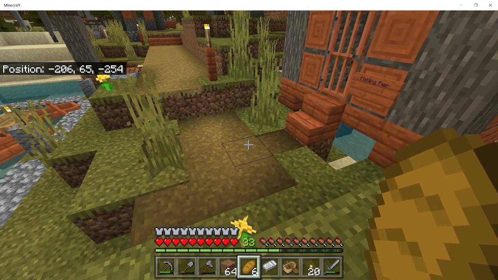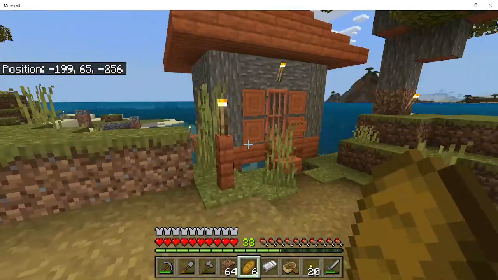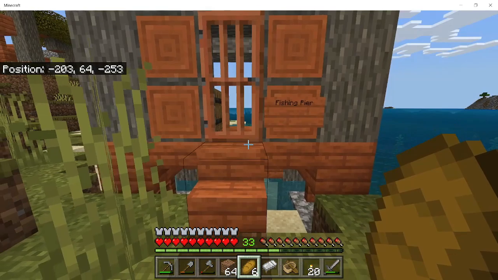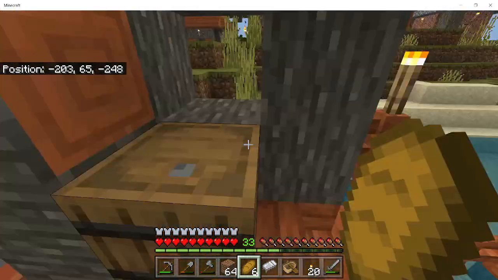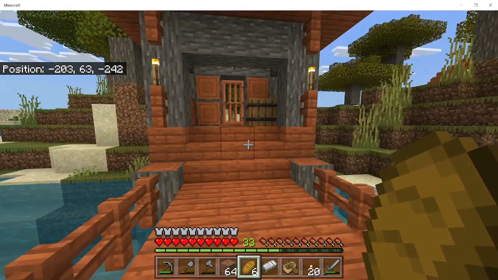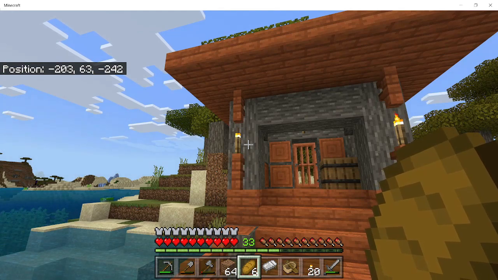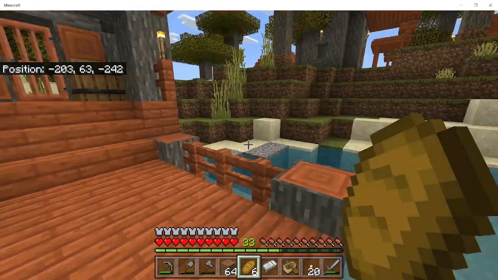And then we saw the wheat farm. And so the fisher made his official appearance in our world as a guy. And I built this fishing pier, which is based very much on the vanilla generated structure. It's called the Fisher's Cottage or something like that. I altered it a little bit.